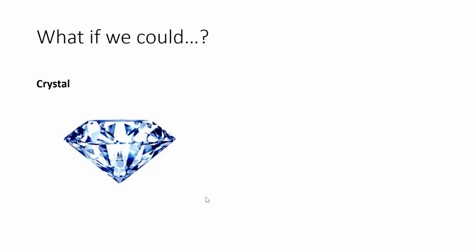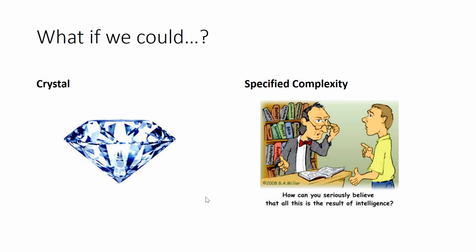But living entities don't just have order, they have what's called specified complexity. It's not just a matter of packing the materials into a crystal, but they actually need to contain information. They need to be strung together in a very, very specific way. The text does, I think, a really good job of demonstrating how specified complexity works, showing you letters strung together in order to represent a very specific sentence, or something much more complex than that, like a living cell. You have to string together these molecules in a very specific order in order to convey that information, which also forces you to really ask the question of what is the source of that information.